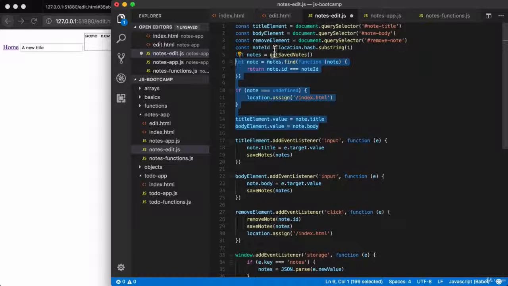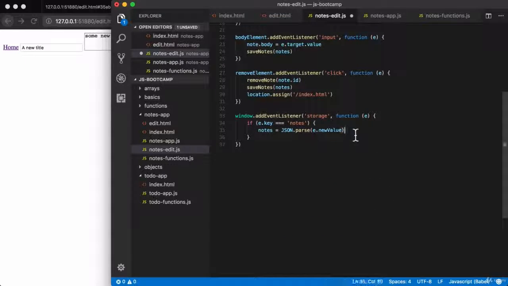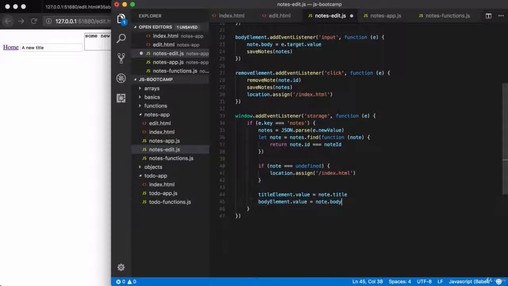Given this new data, we want to make sure the note exists. If it doesn't, we will redirect them. If it does, we'll set up the inputs. Imagine if the data changed because the note you're viewing got deleted. We're going to make sure we redirect you back to the home screen. If the note didn't get deleted and it was still found, we'll just update the inputs with the latest data. So what we can actually do is take these lines right here, copy them to the clipboard, and paste them verbatim just below the one down below.